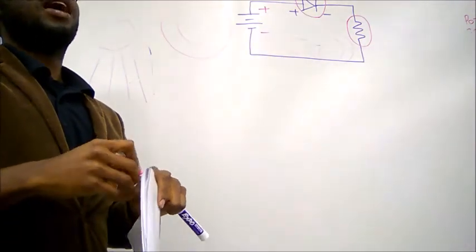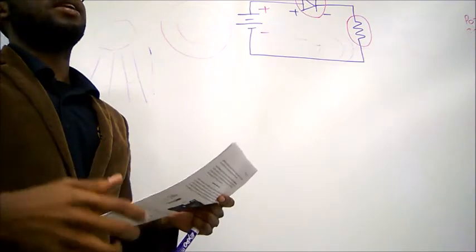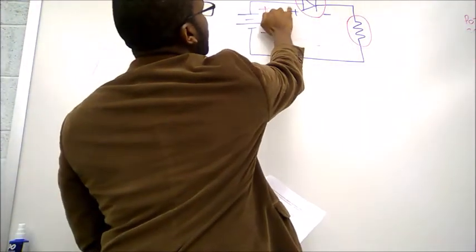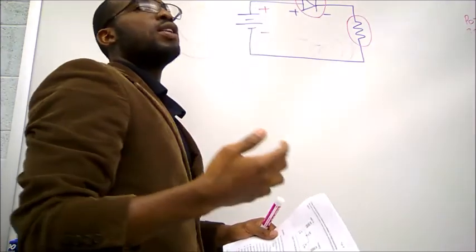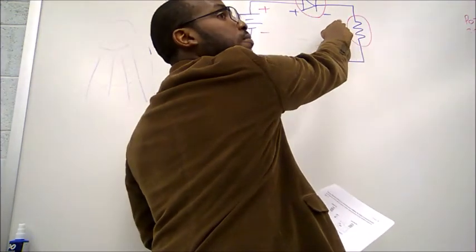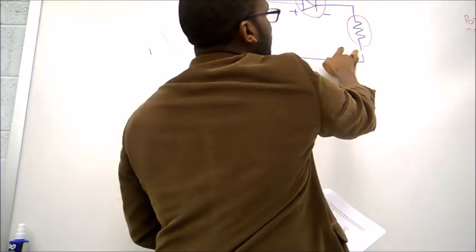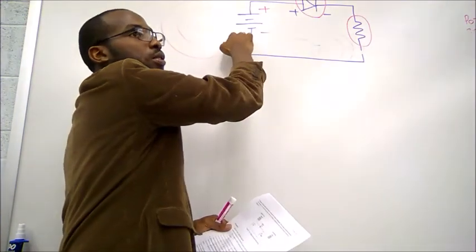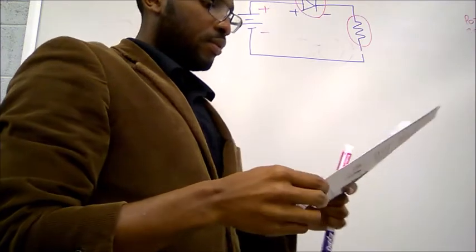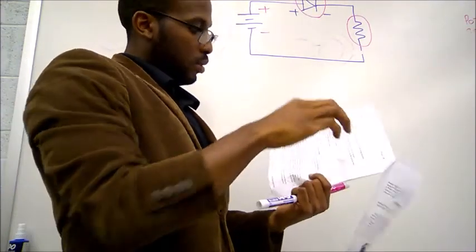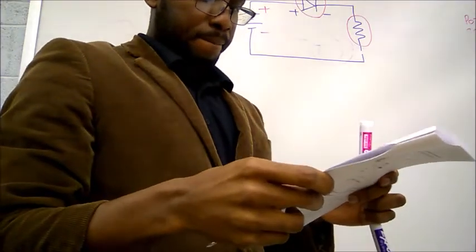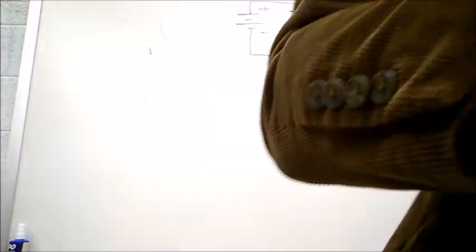Okay, so how do we form a circuit? We need to make connections between components. All right, we need to connect our power supply to this leg of this component, or we call it the lead, and we need to connect this leg of this component to this leg of this component, correct? Okay, and we need to connect this leg of this component back to this leg of this component. So how do you make connections? We use what is called a breadboard. Yes, it's called a breadboard. Okay, if you notice, I have an example right here, I can show you.